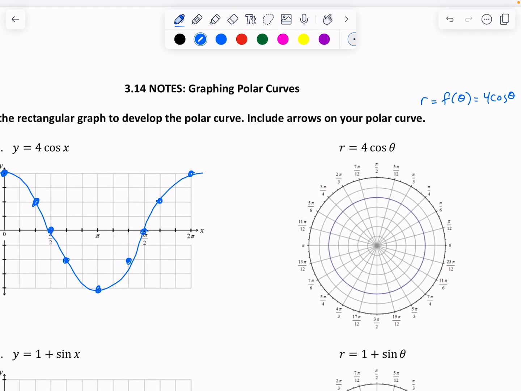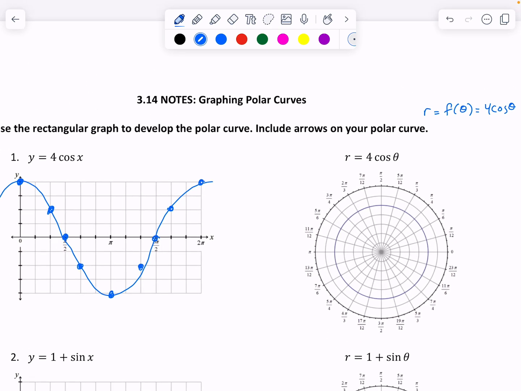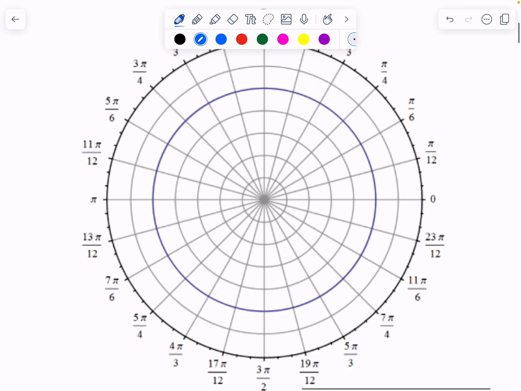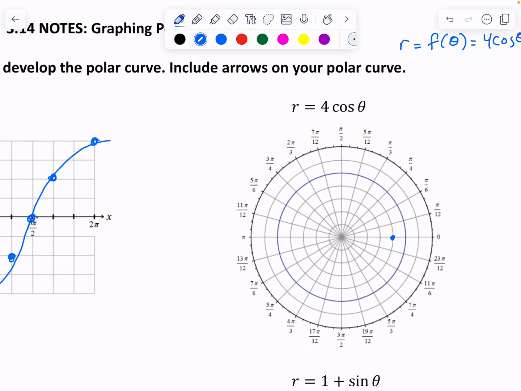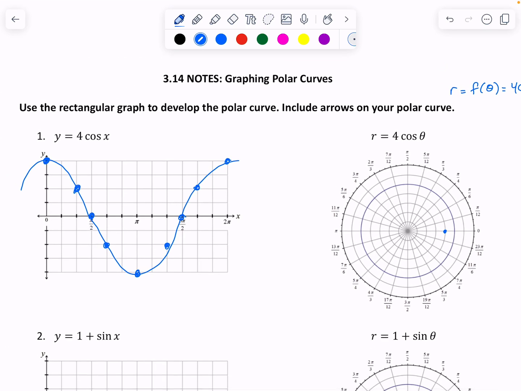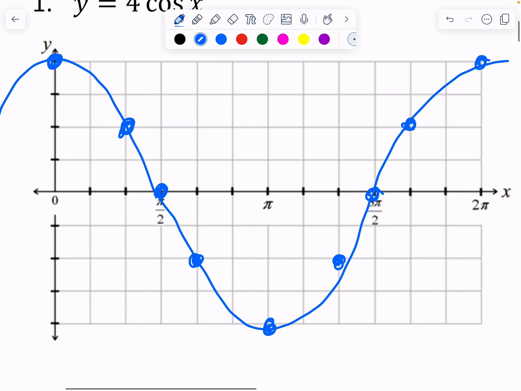So we're going to graph instead of graphing an x and y coordinate, we're going to plug in angle measures theta and figure out r the radius values. So if I look over here at my first graph, I have an angle of zero and a radius of four. So I'm going to come over here, an angle of zero and a radius of one, two, three, four, here is my first point. Then let's go ahead and we'll use this. So then at what was this one, this is, I think this is by pi over six.